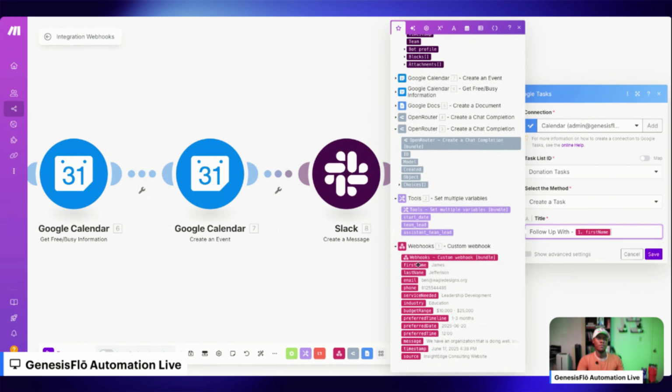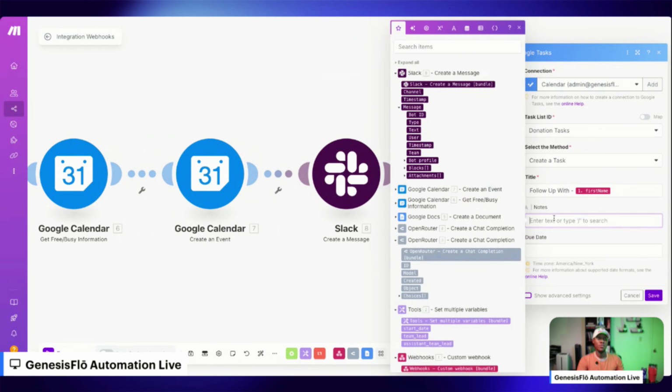So follow up with first name, and then we're going to go to advanced settings because we need notes. What do we want to put in here? Client checklist, and then we want to say client needs.